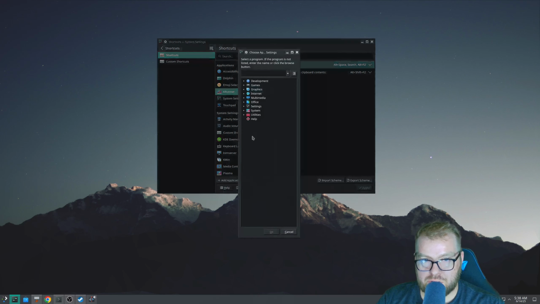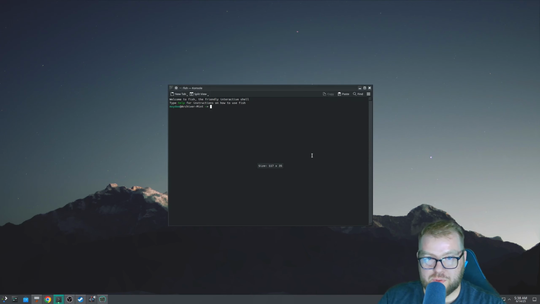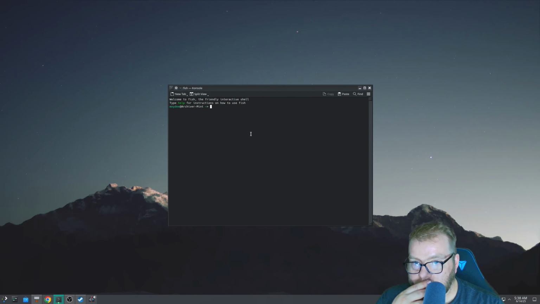Add application, fish. Okay. Add custom shortcut, Control T, apply. There we go, and then we should be able to run fish inside console. Okay.